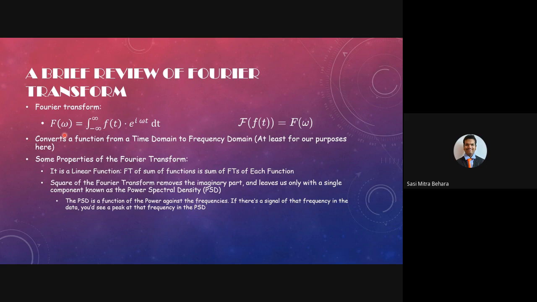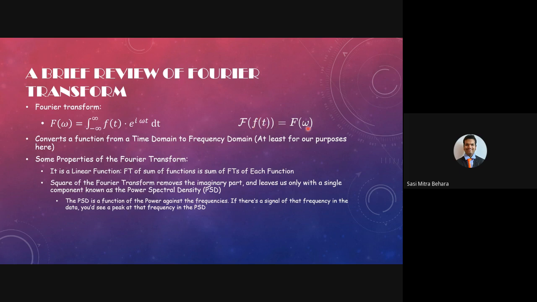You might have seen some other applications of it, such as converting a function from position space to momentum space, etc. But here specifically, we are dealing with the Fourier transform where it converts from the time domain to the frequency domain. You can write it in short as this fancy F, and you pass in the function f of t, and you essentially get out the capital F as a function of omega, which is the frequency.